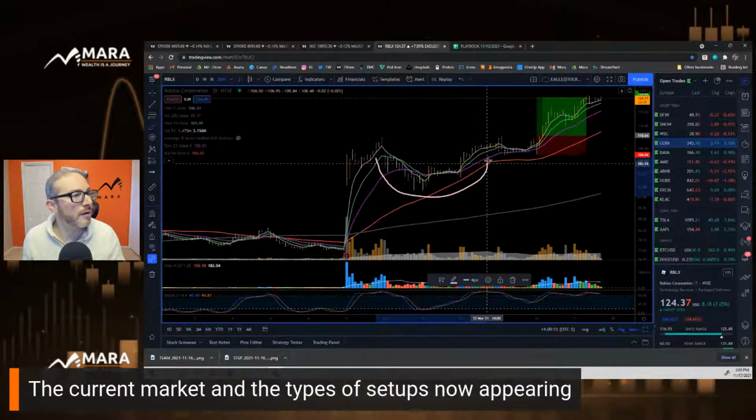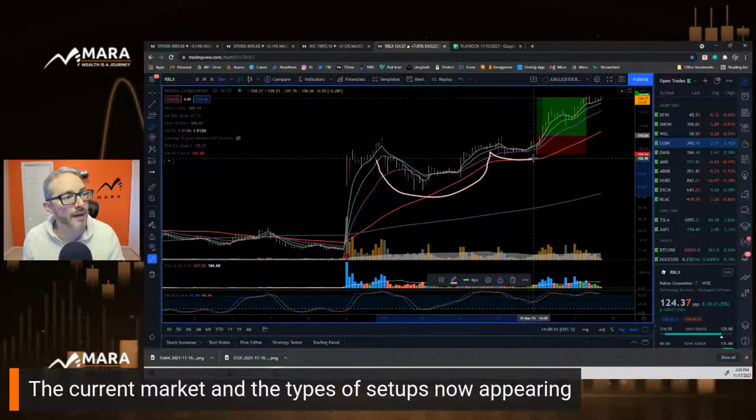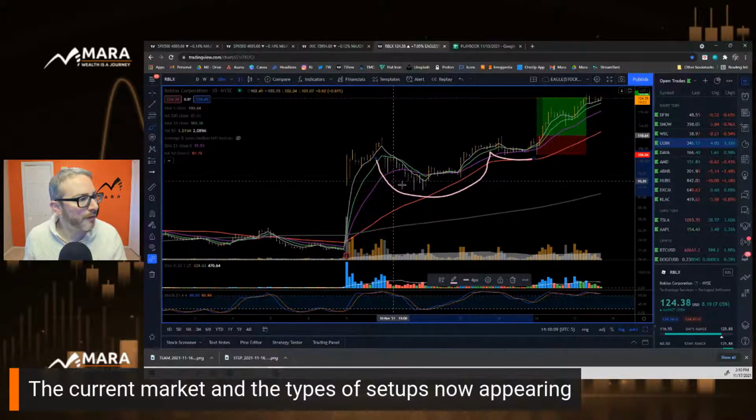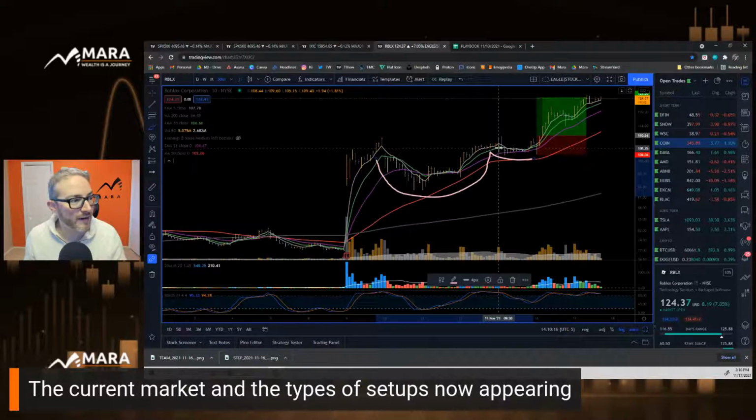You see some other patterns, and you get to see some things called fractal patterns, like patterns within patterns. This is a pretty clear, pretty compelling cup with handle. Look at that. It starts with a breakaway gap, then rounds out the bottom of the base. The volume dries up very well at the bottom, starts to build on the right side of the base. Then in the handle, volume dries up to where it's almost non-existent. And then once it finally breaks out, here comes your volume surge. And there it goes.